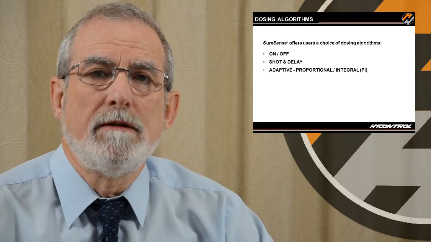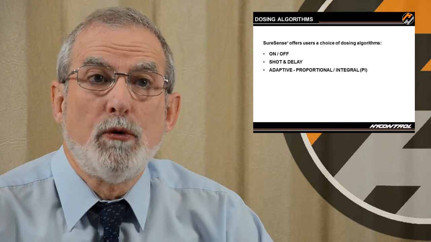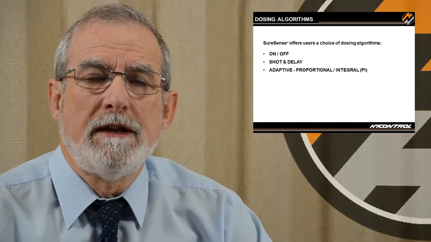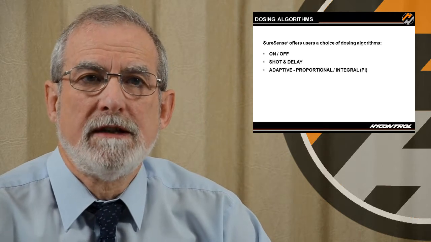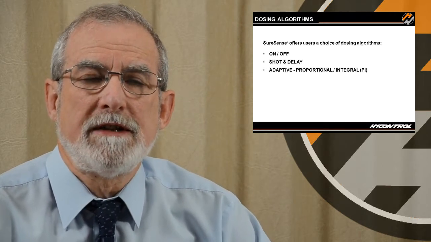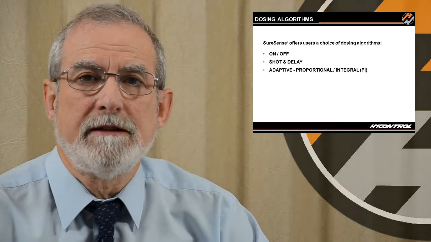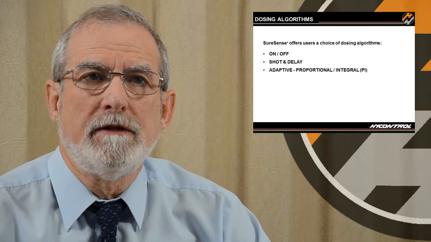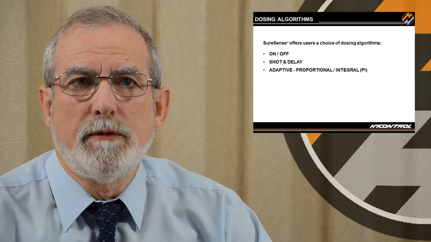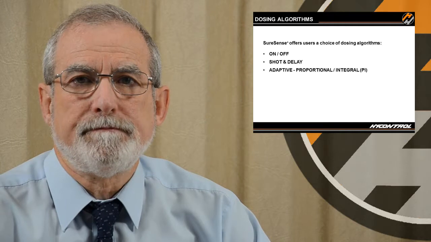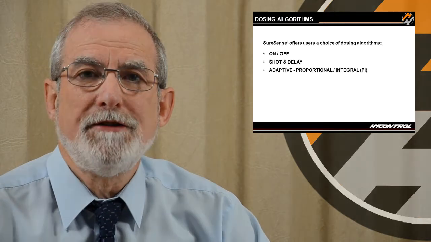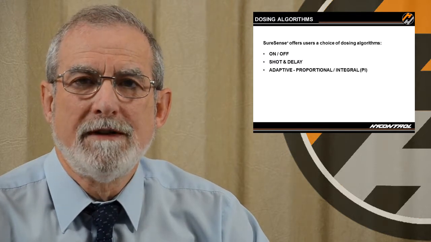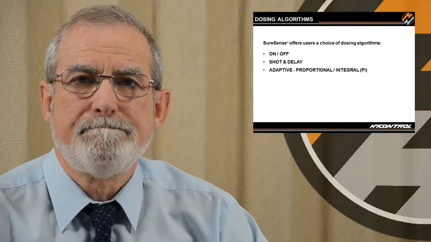So the proportional term is merely proportional in respect to the error. So if the error is 10%, the proportional term is 10% times the proportional factor. So if we set a proportional factor of 1, for example, then the proportional term will be 10%. And that 10% is then used to set the timing, the on time of the antifoam pump.